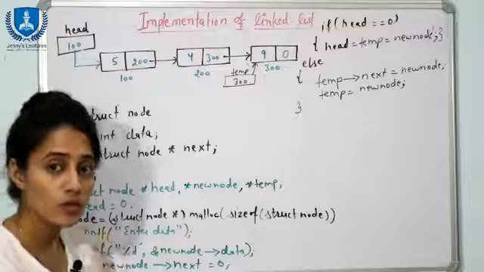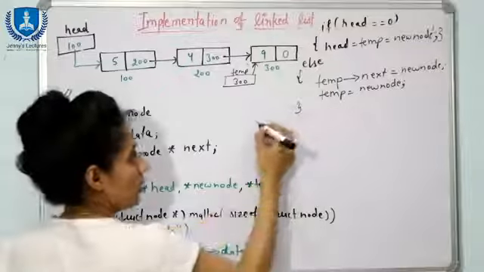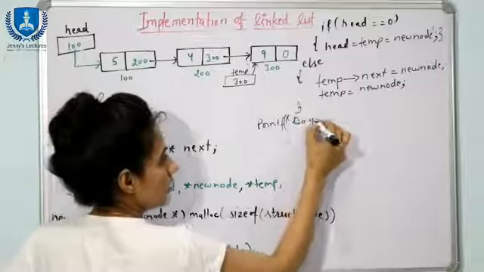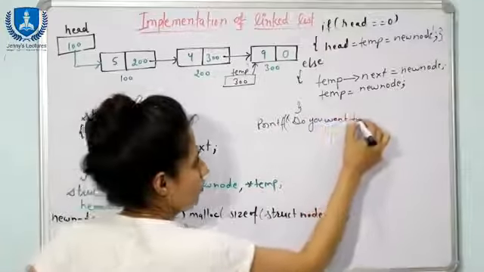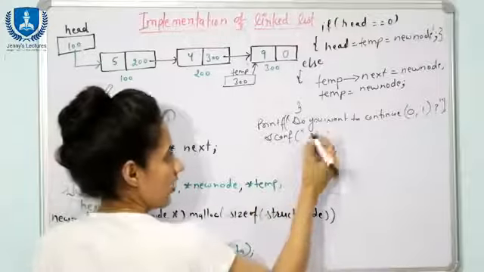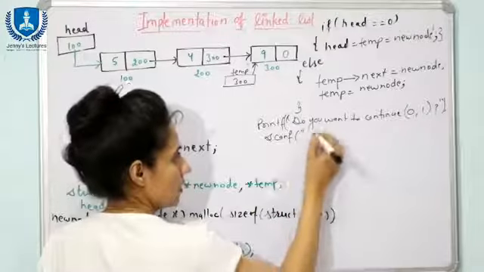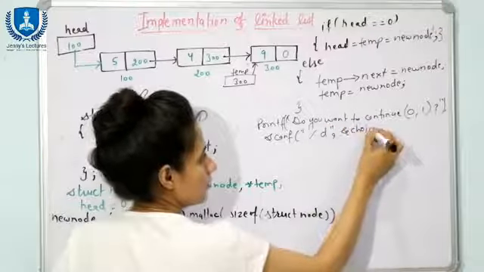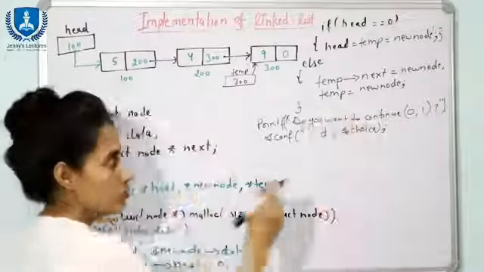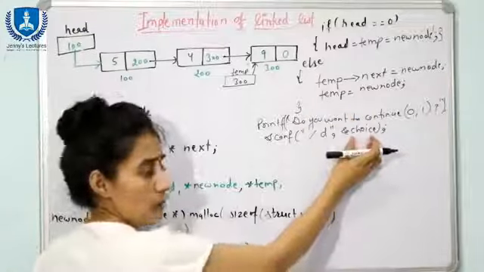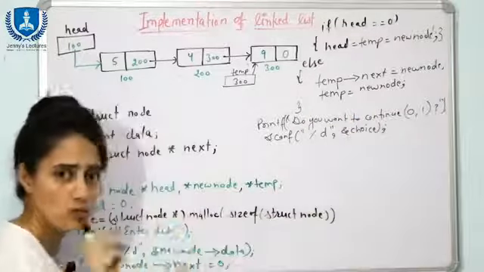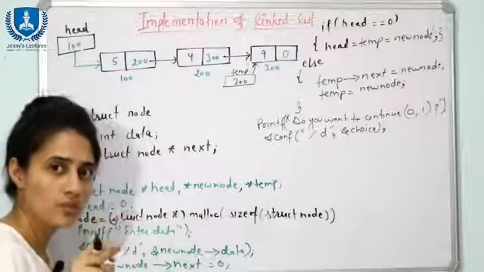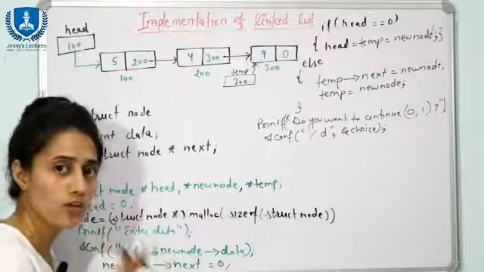Fine. So for that, what you will write after this, you will ask from the user printf, do you want to continue? For taking input you are using scanf %d address of. Now suppose we are going to take one variable choice, and here we are going to store the choice of the user, either 0 or 1. 0 means we are not going to continue, 1 means he wants to continue, he wants to create another node.